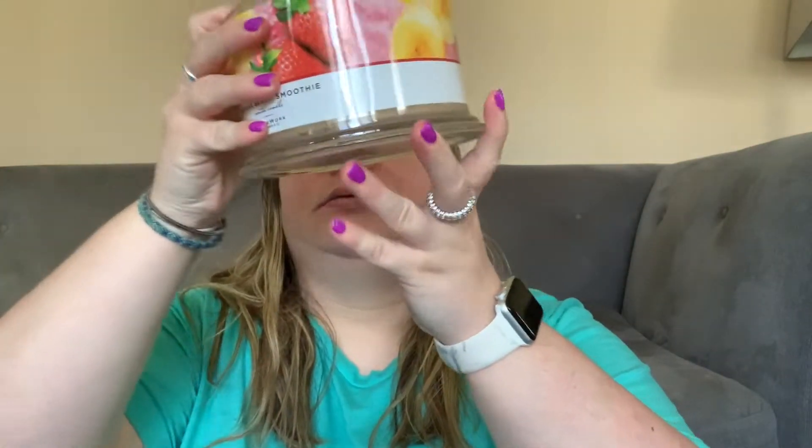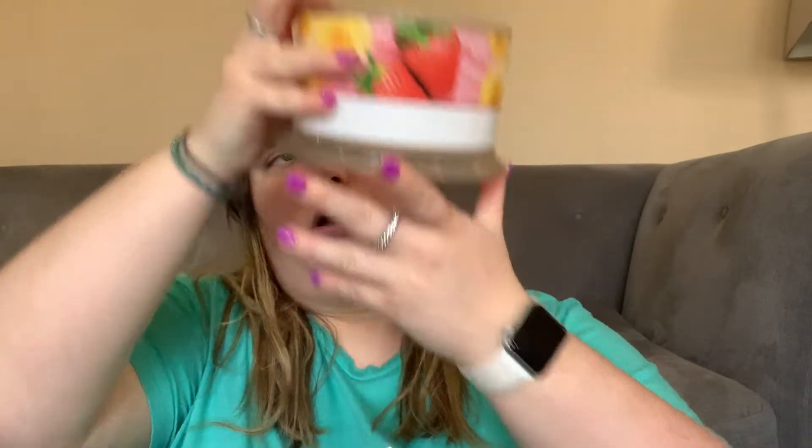It looks dark but there's really no soot — I think it's just residue from the wax itself. This was awesome, and I was very careful about the whole 'don't burn it more than four hours' rule. Three to four hours is your sweet spot with these and you have to follow it, because if you do, you have no problems. The scent notes on this are banana cream, raspberry swirl, fresh strawberry, and vanilla sugar. I liked this.